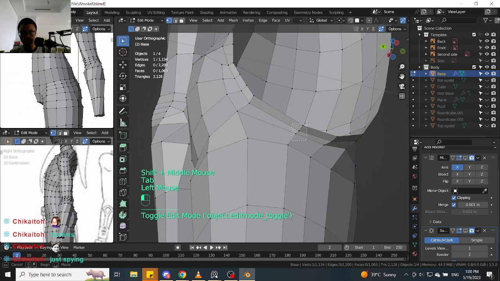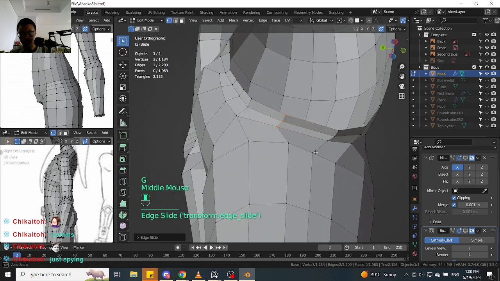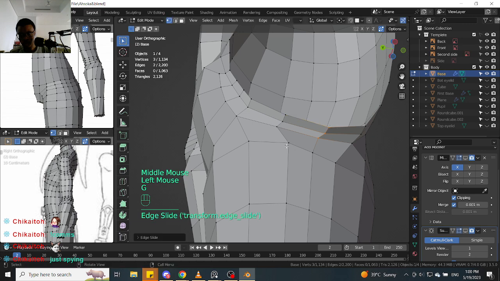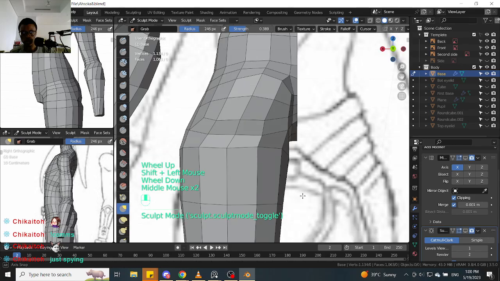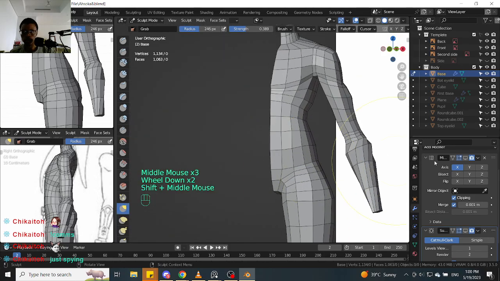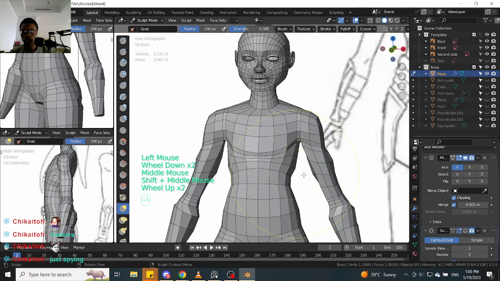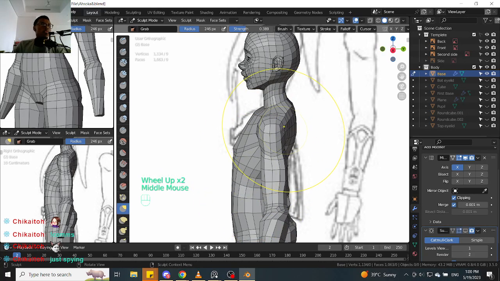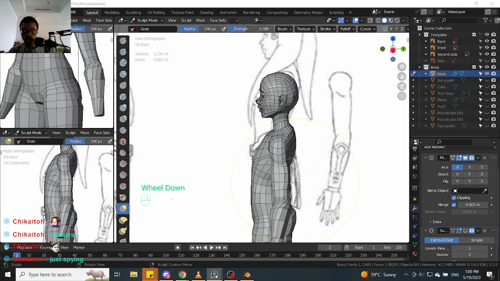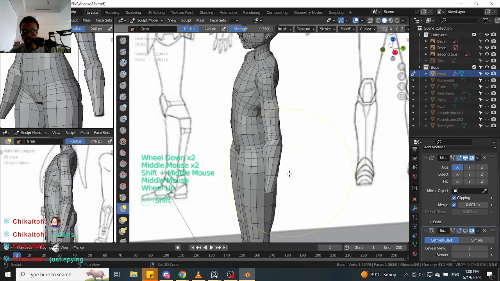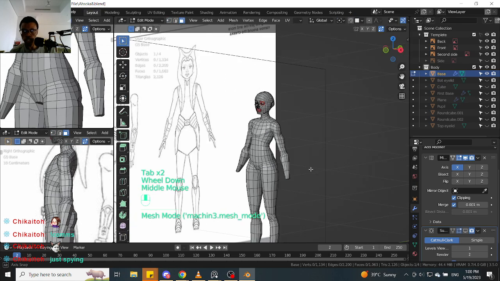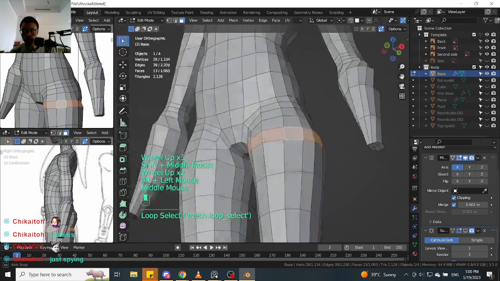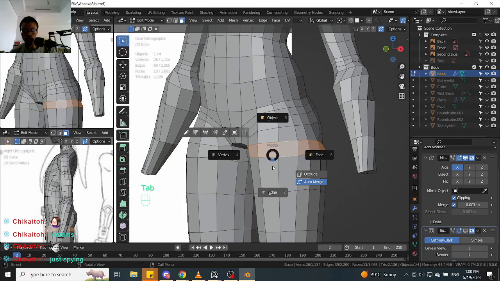Alright, now I can actually move this back here. Okay, so before going to the neck, because I just want to check certain loops. So I want this loop.